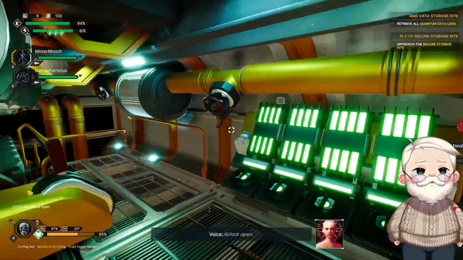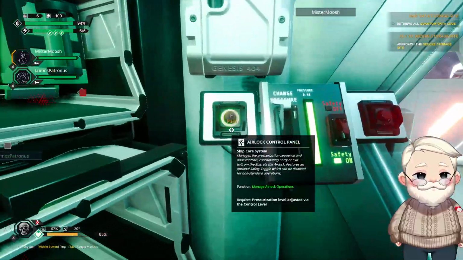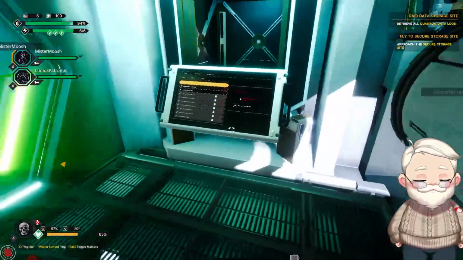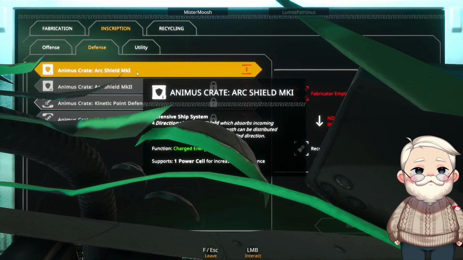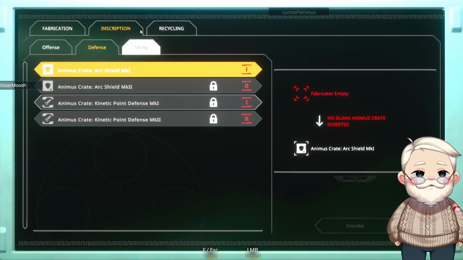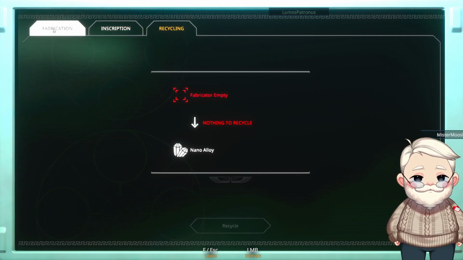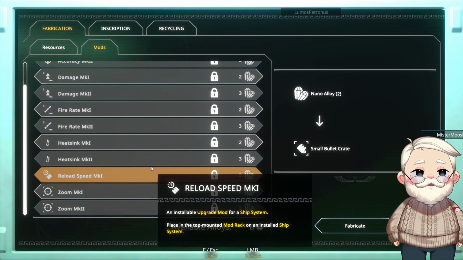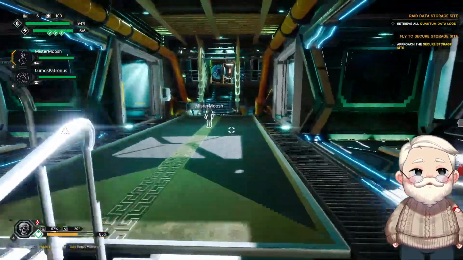Airlock open. Yeah, we're good. Here. We got any fabrication we want to try and do? There's nothing we can do. We can make lots of ammo. Do you need any hull plating? We could make a shield? Oh, maybe? Okay. Oh, no, we can't. You still need a blank crate before we can make any of those. Mods. Ah, we have to level up before we can get any mods for our guns.